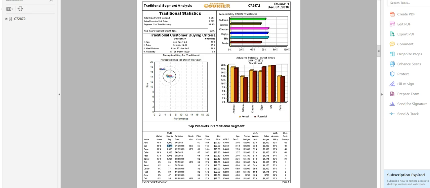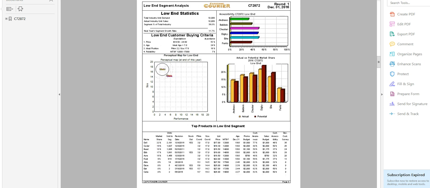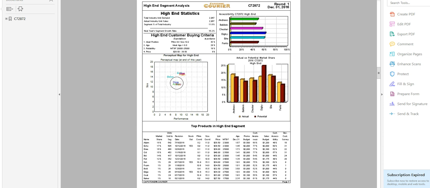This is the Eat product, traditional segment, 46 is the customer score, so it's 2 off. In fact, if you were to look at all of them, they're either 1 point off or 2 points off. So anything more than that, then maybe you entered something wrong, but I wouldn't expect any more than 3 points off at any time.